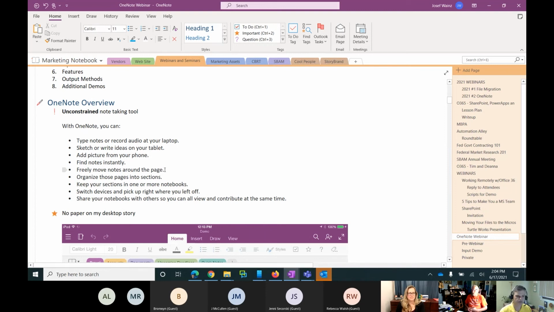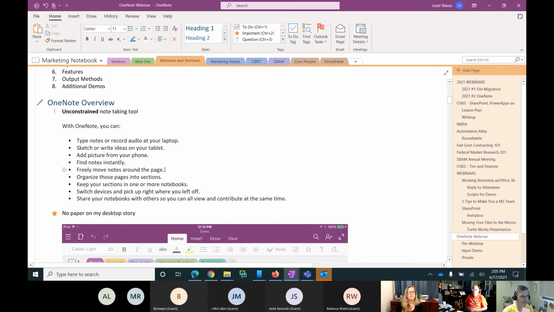You can add pictures from your phone or a tablet. You can search for your notes across all kinds of notebooks. You can move your notes around the pages. You can organize those notes. You can switch devices and pick up right where you left off. I'll touch on that. And you can share your notebooks with others so that you can collaborate.